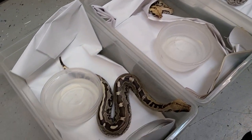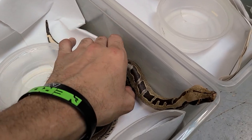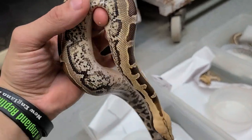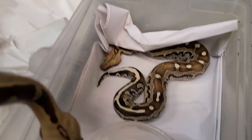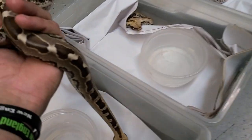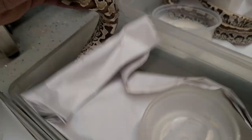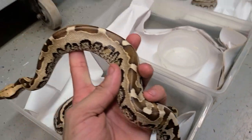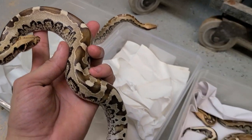So let's take a look at the experimental group. This one right here is a little bit lighter — gray silver tones in it. A little bit lighter color, especially compared to those guys. Could be from that Het Ultra influence, but definitely a pretty looking snake. And then this one right here — this one was the grumpiest one from the get go, this one does not always like me. But this one is super light. Really, really light, even in comparison to that one and in comparison to the control group ones. Super, super light colored overall.